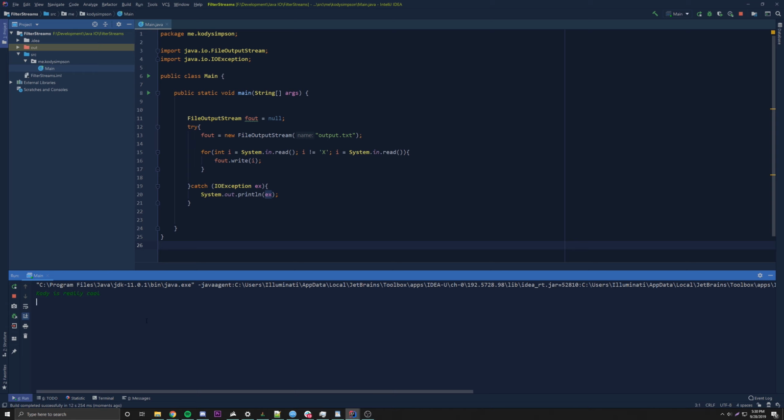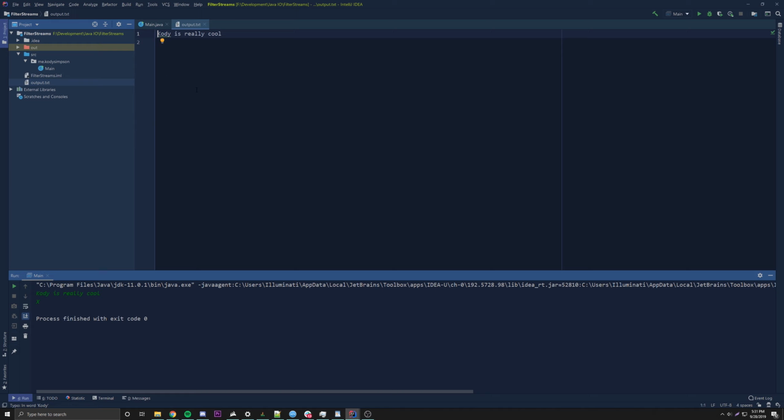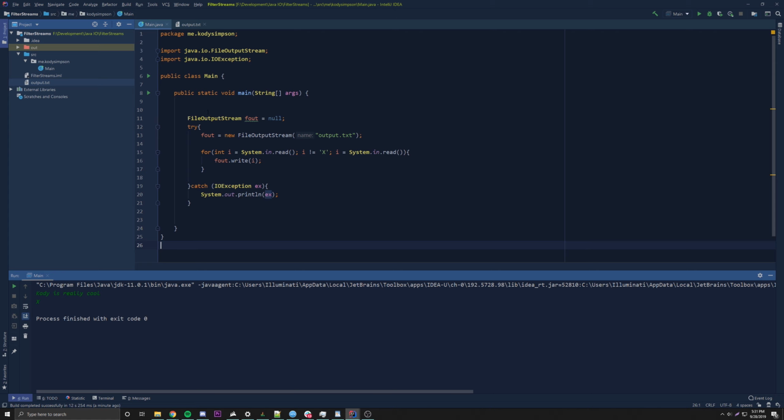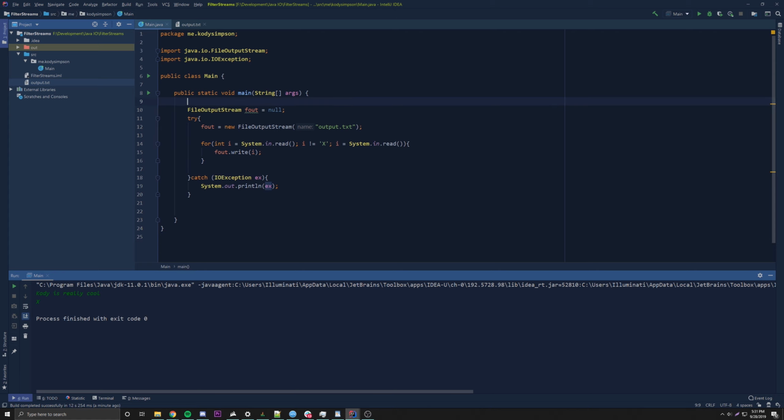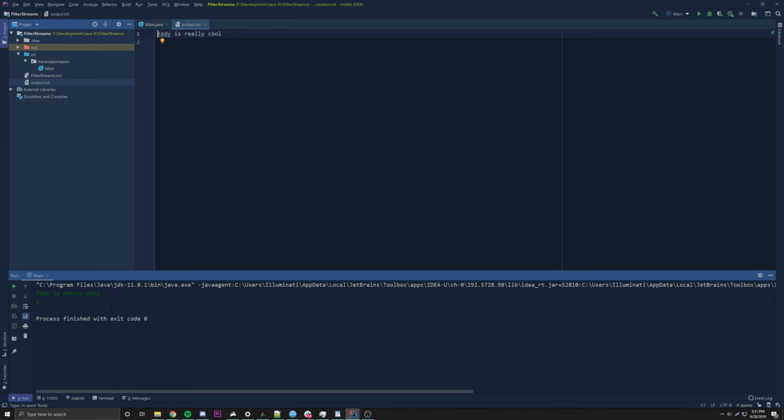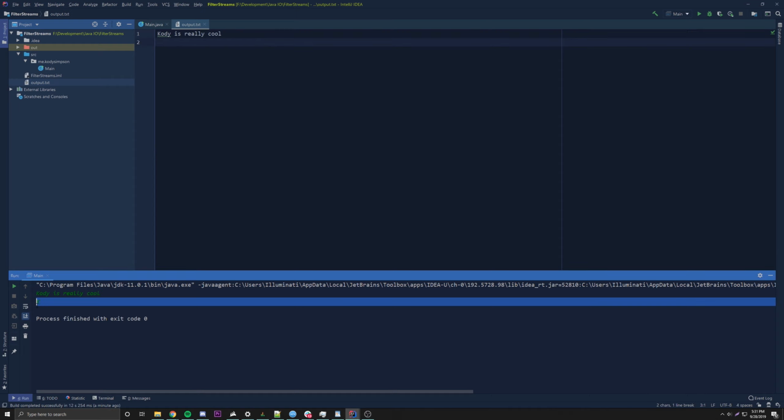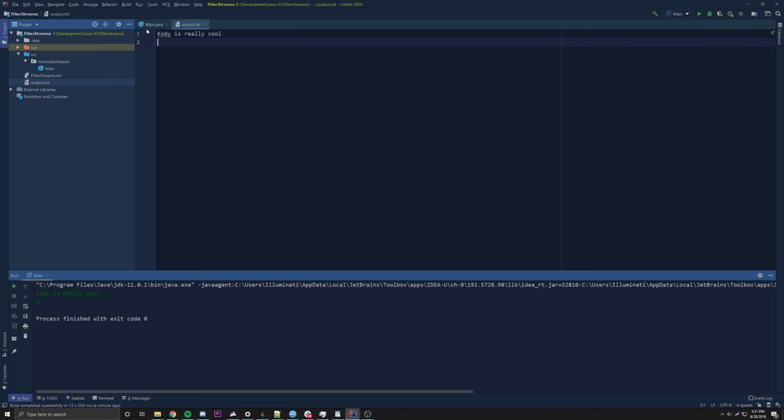Enter. And then let's press X. And it didn't. Okay, now it stopped. There we go. And so we get our file here. And the file was actually made by default. It made it automatically, which is interesting because I didn't have the file there. So that's pretty cool. I didn't know it could do that actually. But yeah, it made the file for us because it didn't exist. And then it put all the input that we just entered into here, except for the X. The X does not count. So that's pretty cool, pretty simple.